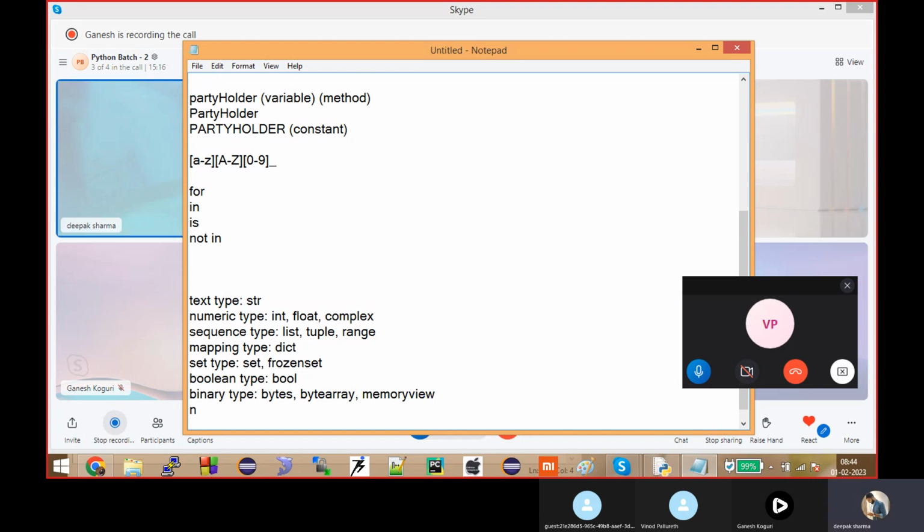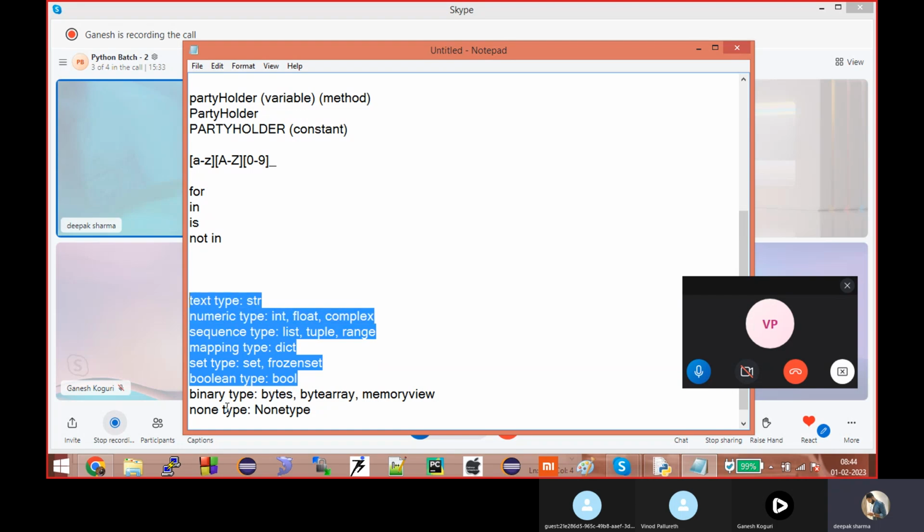And none type means NoneType itself is a data type in Python. The mostly used data types will be these ones. So we'll talk about these.